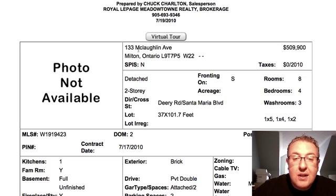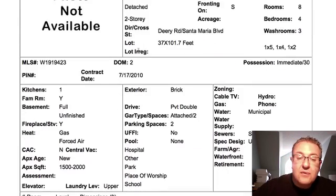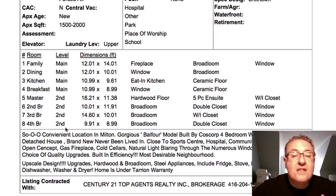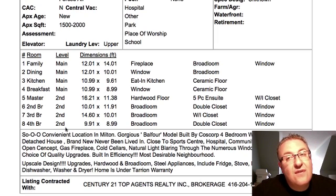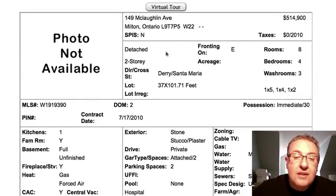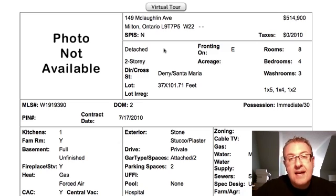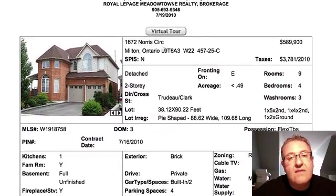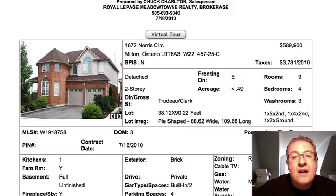So McLaughlin, 509. It's a 4-bedroom, but it's small. It's like 1900 square feet, less than 2,000. It's not very big. This has been relisted, and I think these guys at 500,000 are getting their butts kicked by the competition, and they have no right to ask more than 5 for it. Same with this one here. Different owners, same agent. I bet you they know each other, and these homes are just sitting around, wasting everyone's time. I think it's ridiculous. So really not valuable compared to what else is in that range.